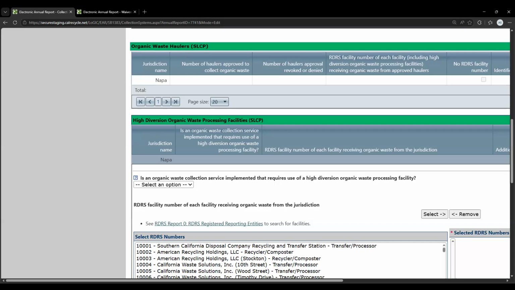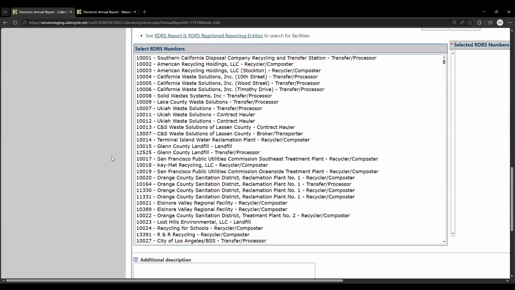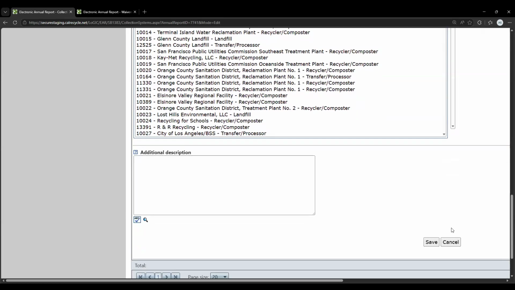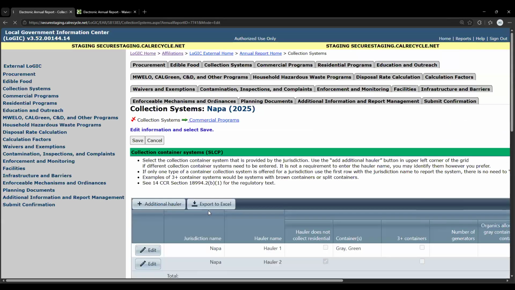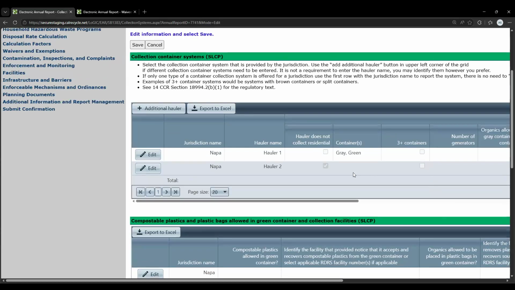So in the scenario that I presented, since the residential hauler provided a two container system, I will have to select the RDRS number for the high diversion facility that that material is hauled to. And again, Control F if you want to use the feature. And that is basically it for this section. We'll go ahead and pause for questions.